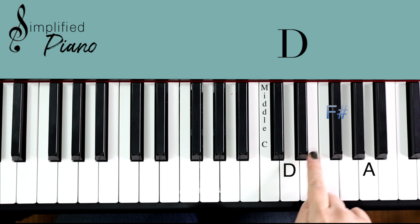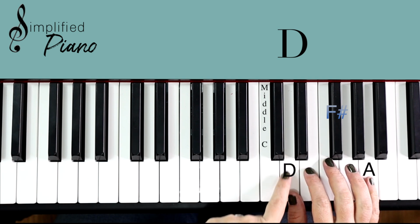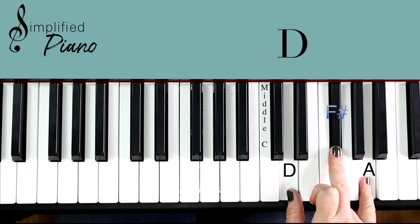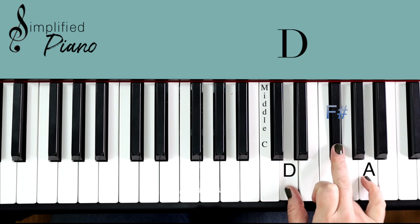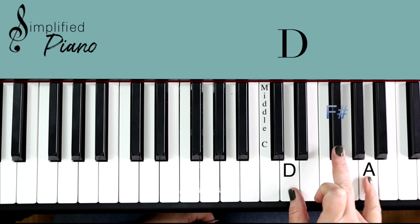So if you look for this group of 2 black notes, play a thumb in the note between there. So this is D, F sharp, A, and that is a D major chord, okay? And this is a triangle shape. If you can kind of remember it as a triangle, that'll help you to know the next chord I'm going to play, okay? So it has white, black, white.